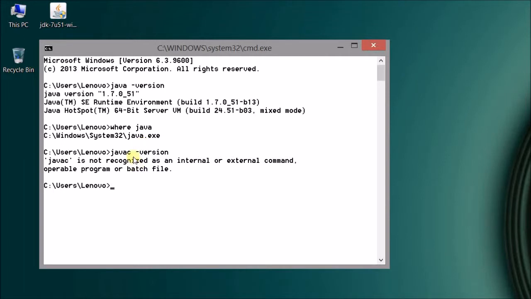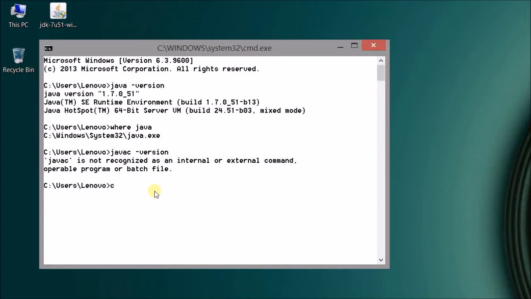And this is because the system knows about the runtime environment of Java, that where it's located, but in order to use the Java compiler you explicitly need to tell the system that where it's located. Environment variable is a way to tell the system to specify that where this javac command is located. Now before actually setting up the environment variable for this javac command, I would like to show you that why it's important to set up the environment variable.